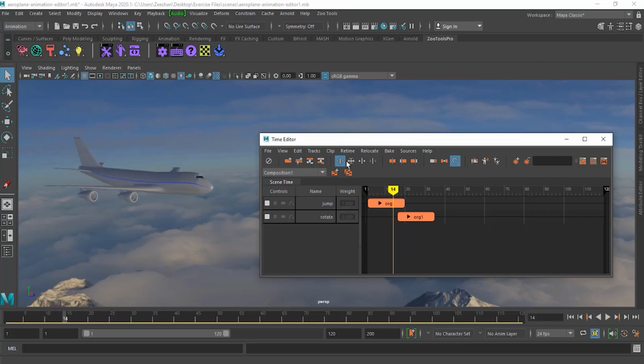Other than that, we have some tools over here, like you can create a new composition, or you can duplicate the current composition. This is basically a composition, and we are in scene time. Whatever composition name you have, if you press it, you can write the name of the composition and it will be added here. We also have rename the composition and delete the composition.